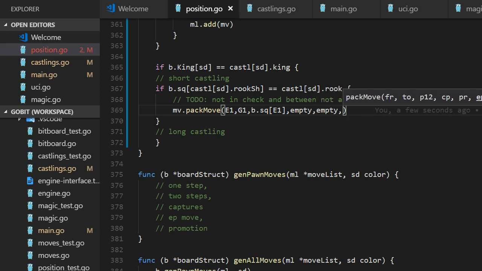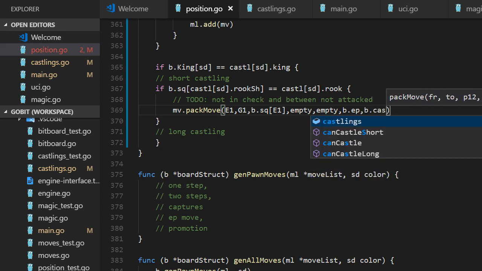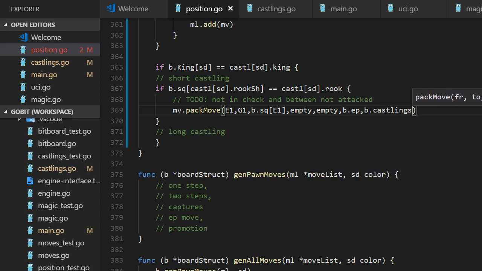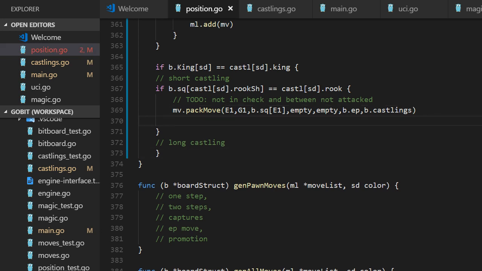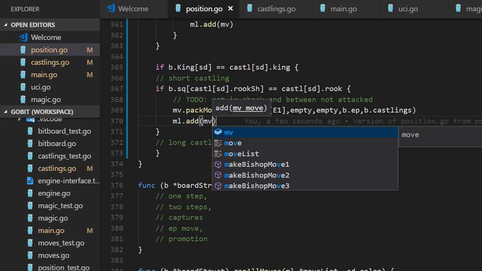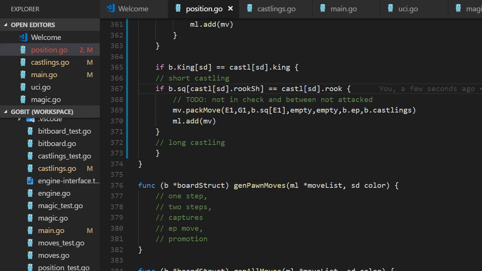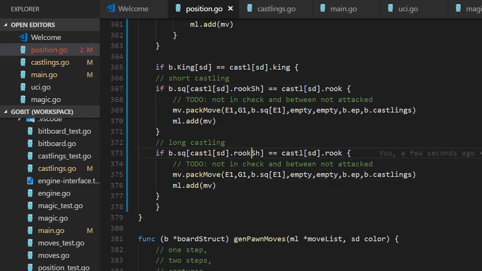And be EP and castlings. I start with white here, and I will fix that later on. And we add the move, and we can copy to a long castling, like so.